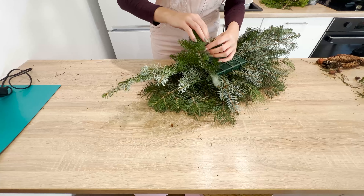Cut the branches into smaller pieces and insert them into the base of the foam. First, insert evenly sized branches from each side to create a round shape. The next layer of branches is inserted at an angle, going upwards. Fill in the spaces between the branches with small trimmings so that the foam and basket don't show through. Save the prettiest branches for the second layer and continue to fill in the arrangement, choosing branches so they form a circle.